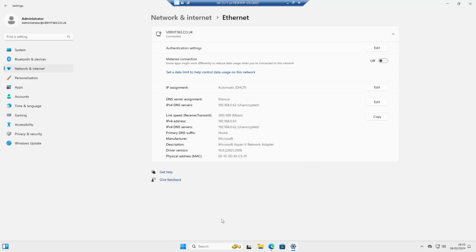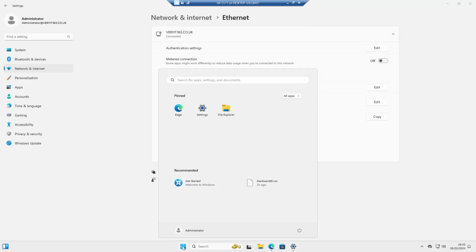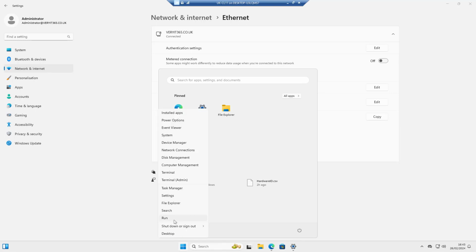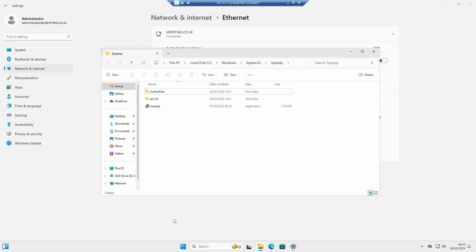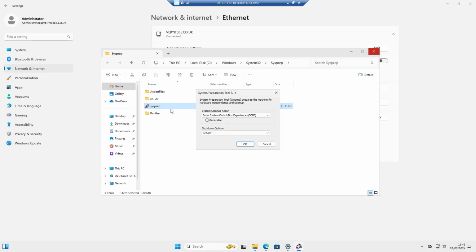Great. So with all this in place, meeting all the relevant requirements, we'll now initiate the sysprep. So we're going to trigger it off the out-of-box experience. To do so, if you right-click on this, select Run, and we're going to search for sysprep. And as you can see, from the drop-down, we're going to select sysprep OOBE, which is the out-of-box experience, and also for it to reboot.